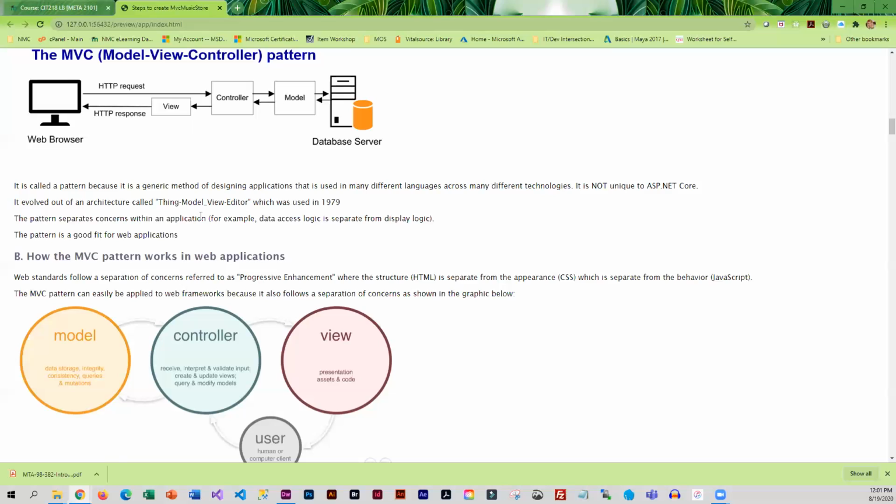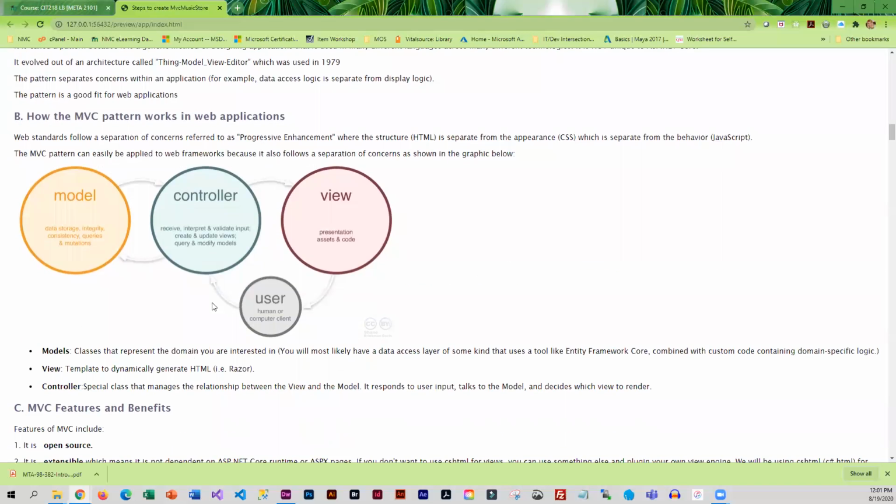So MVC actually kind of follows that because we've got our data, which is our model, separate from our view, which is our UI, which is separate from the controller, which is handling all sorts of communication behind the scenes. And our user is really only interacting with the view and the controller.